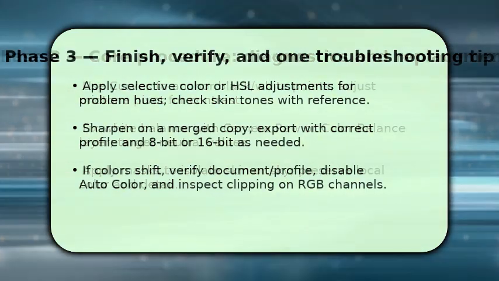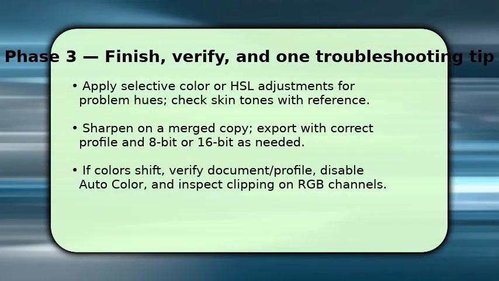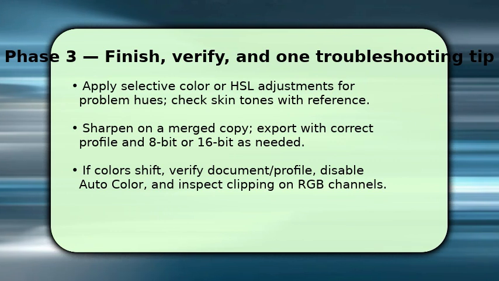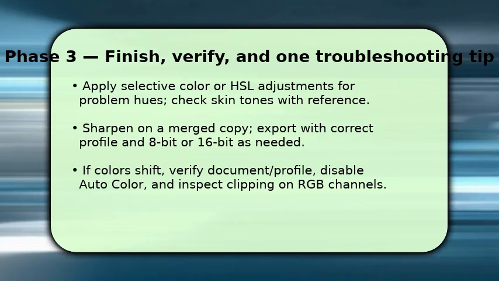To finish, refine problem hues with selective color or hue/saturation layers, and verify skin tones against a reference or the neutral patch you sampled earlier. Merge a copy for sharpening. Use Smart Sharpen or High Pass and apply at low opacity. Then export with the intended profile and bit depth, for example sRGB and 8-bit for web.